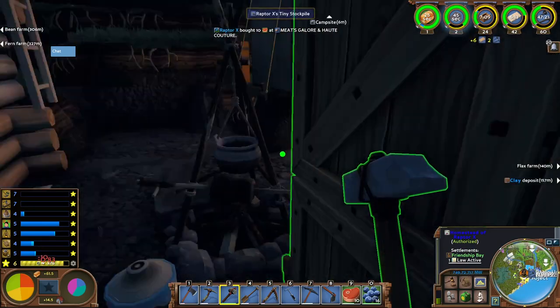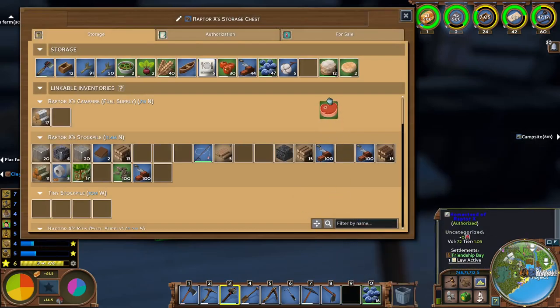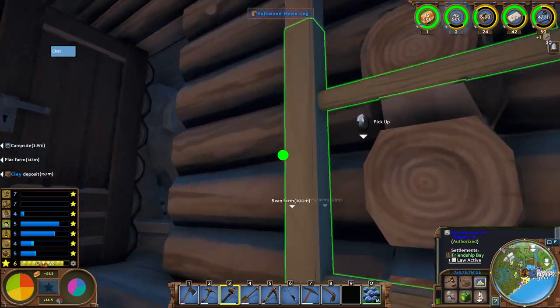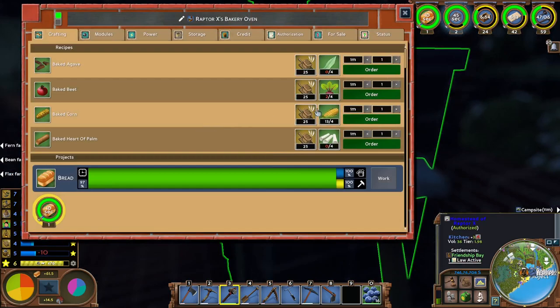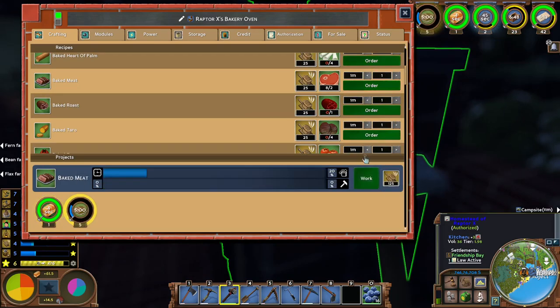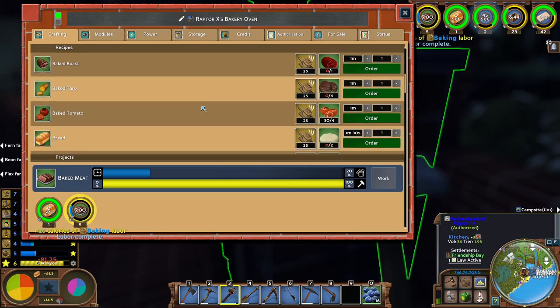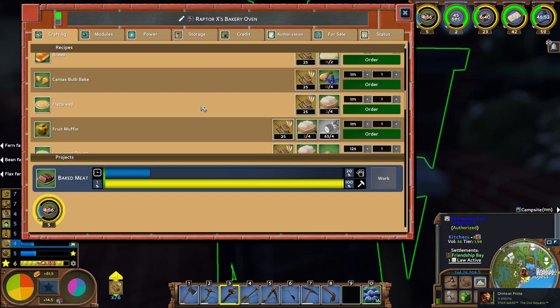Oof. Taking a hot minute for the server to catch up. Go ahead and put those right there. And we're going to get some more baked meats going on up here. Baked meat. There we go. Let's make 5 of those. Keep the fires running. Let's see here. What else can we make?